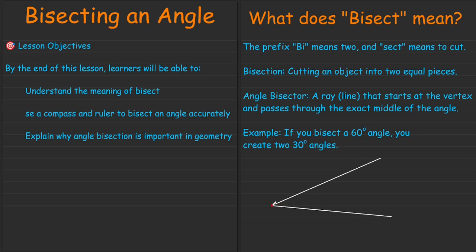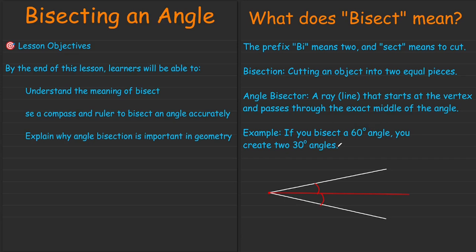And as it passes through it, it is going to divide this angle into two equal parts. I've just repositioned this angle a bit. So these two equal parts we are talking about should be such that the angle formed over here should be the same as the angle formed over here. If that line is able to do that, then we say it is an angle bisector, or the line has bisected this whole angle into two equal parts.